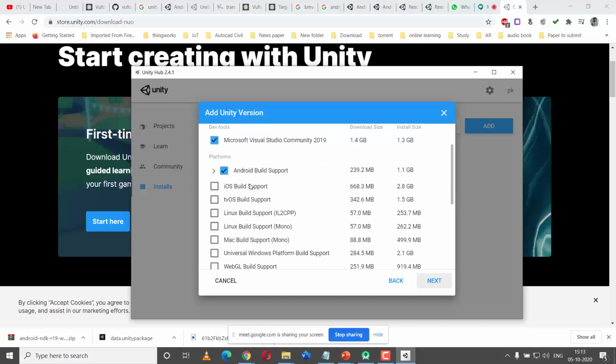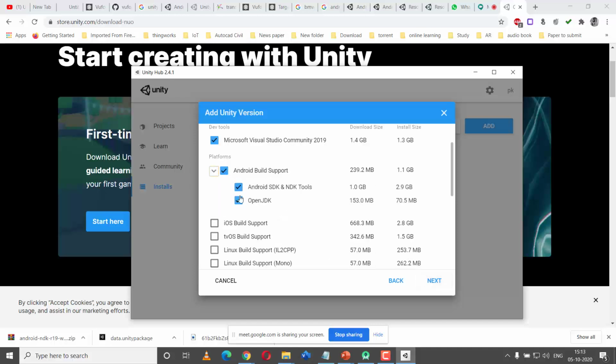Then, using Unity, you can either develop the experience for the desktop, such as Windows or Mac OS, whatever you are using, or you can build the application for Android as well as iOS. Based on the device you are using, select either the iOS build support or the Android build support. If you are using Android, make sure all these are selected. If you are using Apple, then you should select the iOS build support and then click on Next.